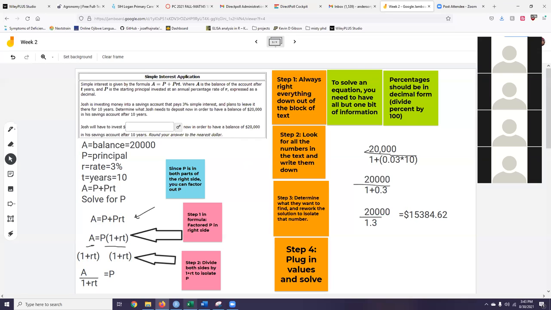If you get confused by letters, you could put in the numbers as soon as possible. That is okay. This is how I approach it. That's not how most people approach it. I always like dealing with letters because numbers can get kind of messy, but that's just my personal preference. If people get confused by all that, then just do it the way that works best for you. Okay.